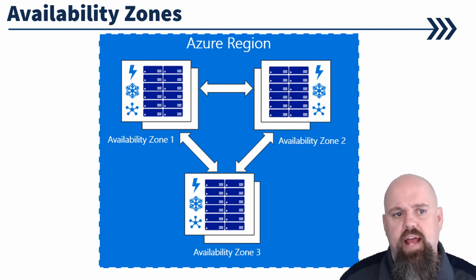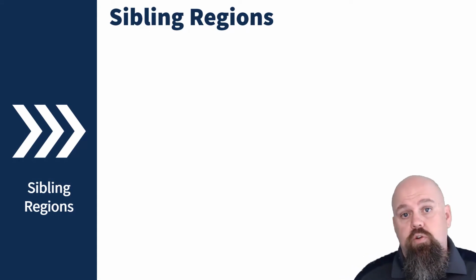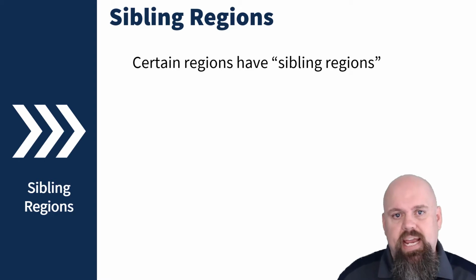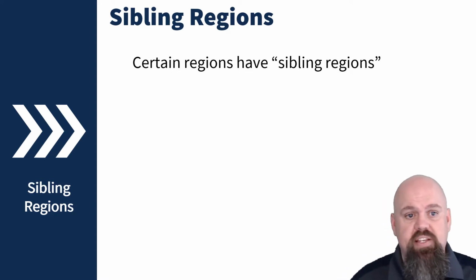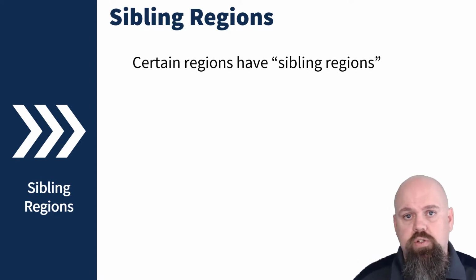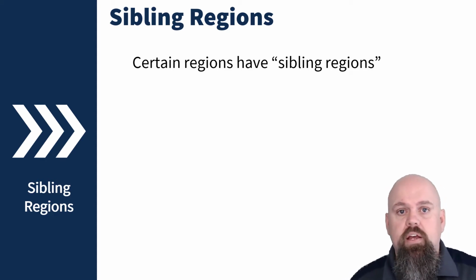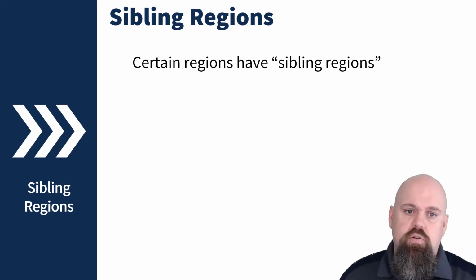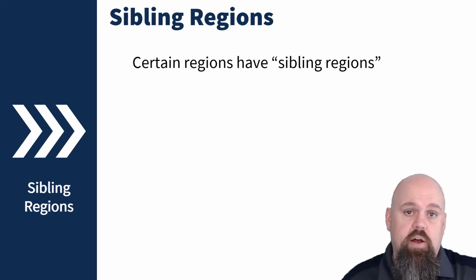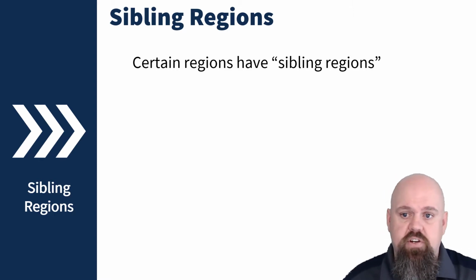One of the other benefits about Azure are things called sibling regions or paired regions. Certain regions have a sibling region, which means that data is automatically replicated from the primary region to a secondary region. This region is not controllable, meaning that you can't pick which other sibling region your data is going to. We don't have control over that, but knowing that we put data in a certain region, then that data is automatically replicated to a secondary region, which is 100 miles apart. That is beneficial to ensuring that your data can survive disasters.